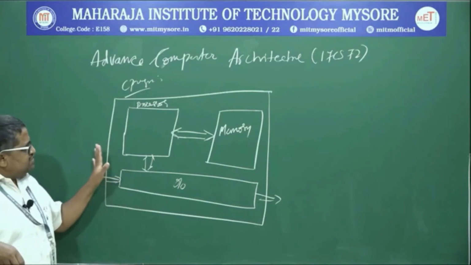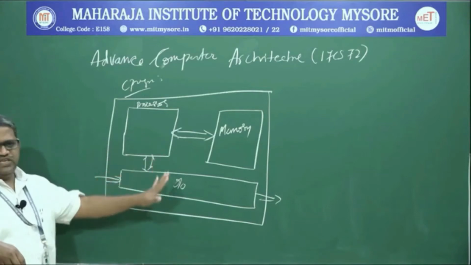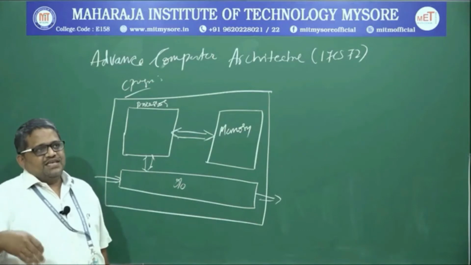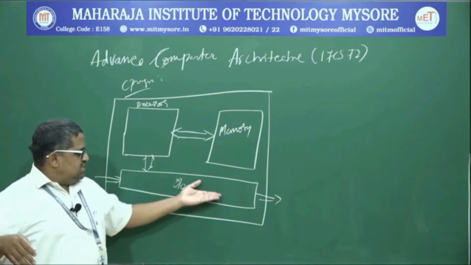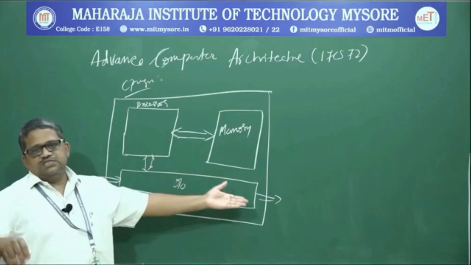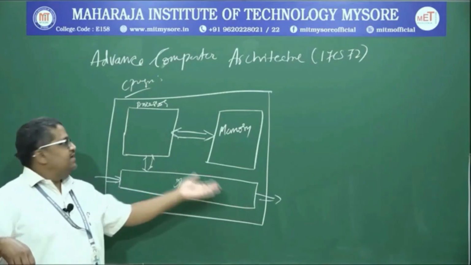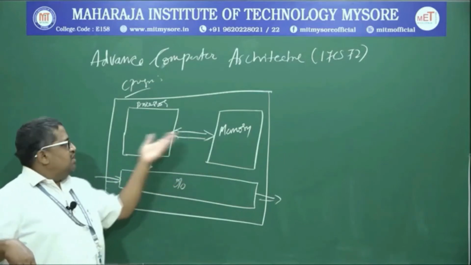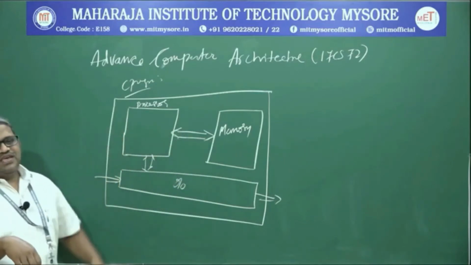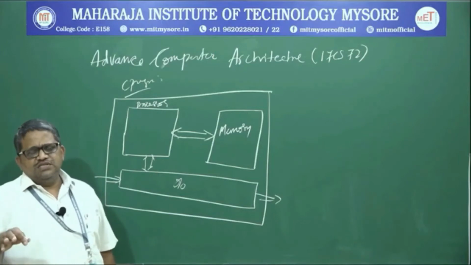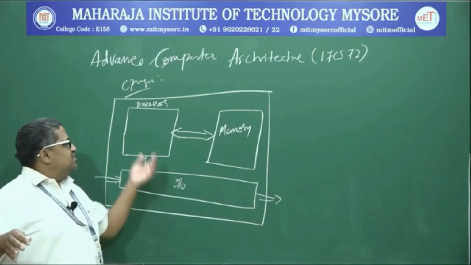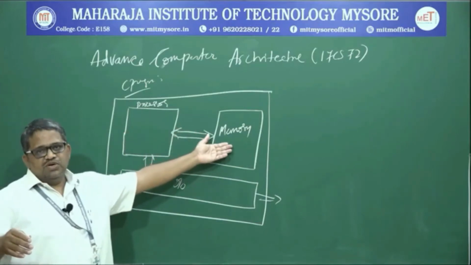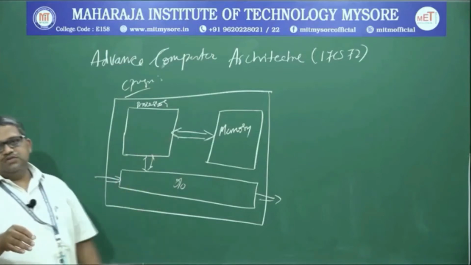Now, if I ask you the function of each block, you would say that input output is basically used for accepting the input, or generating the results and displaying them using an output. Memory is basically used for storage. A processor on its own cannot store anything, its job is only to do the computations. So to make up for that you need a memory. Memory works in tandem with the processor.